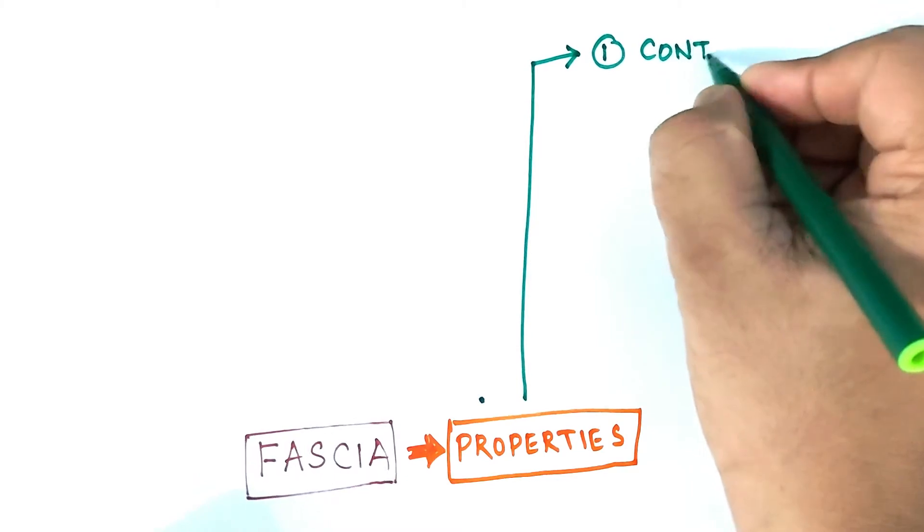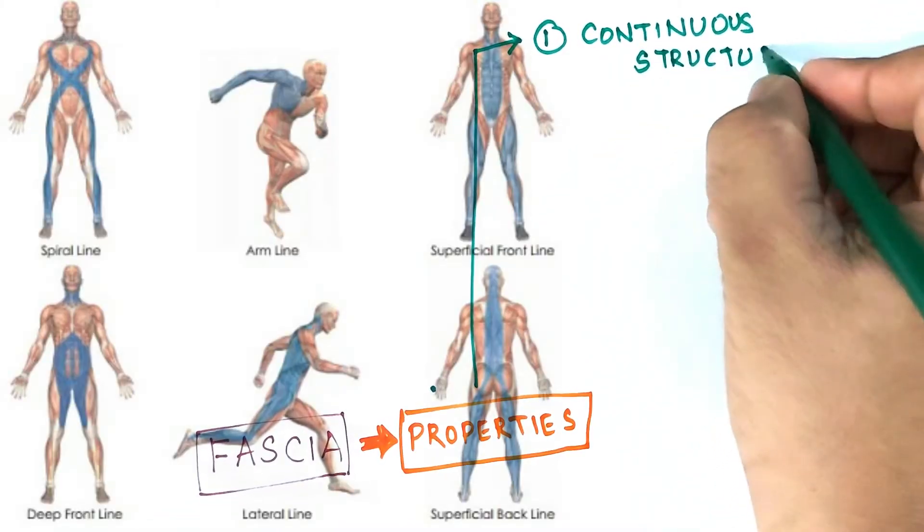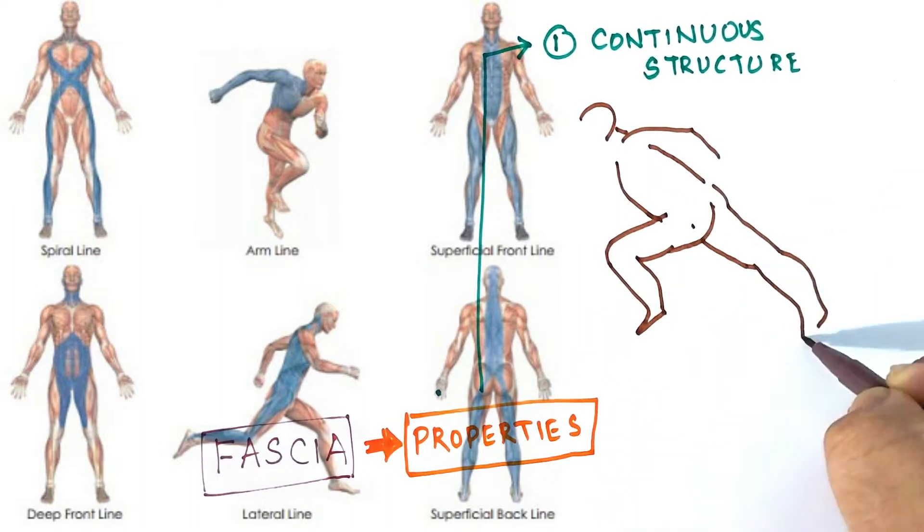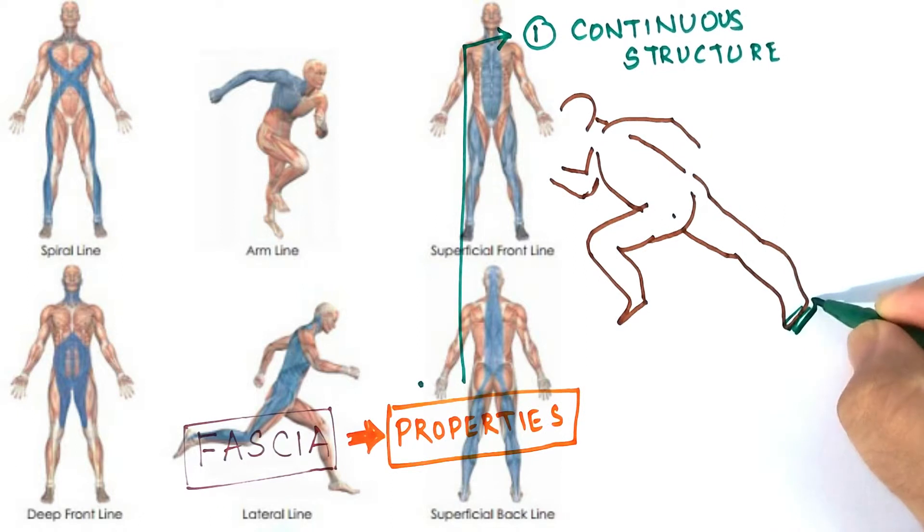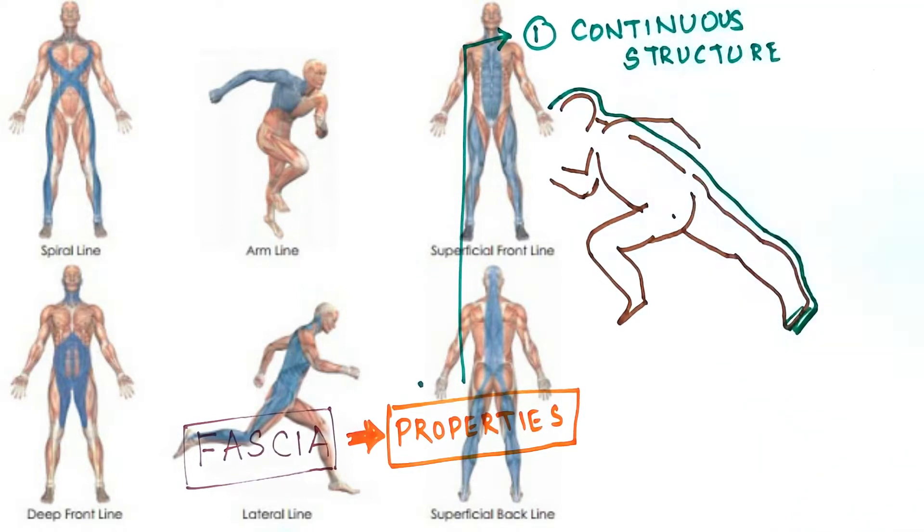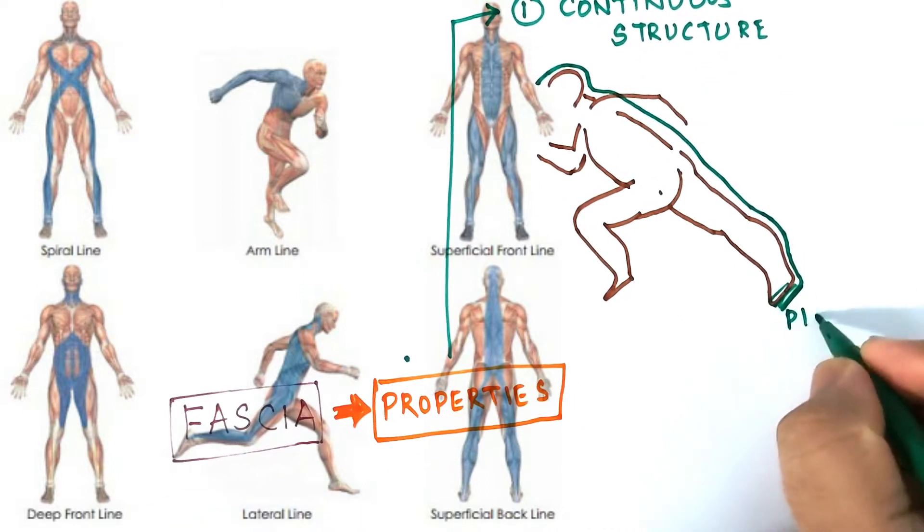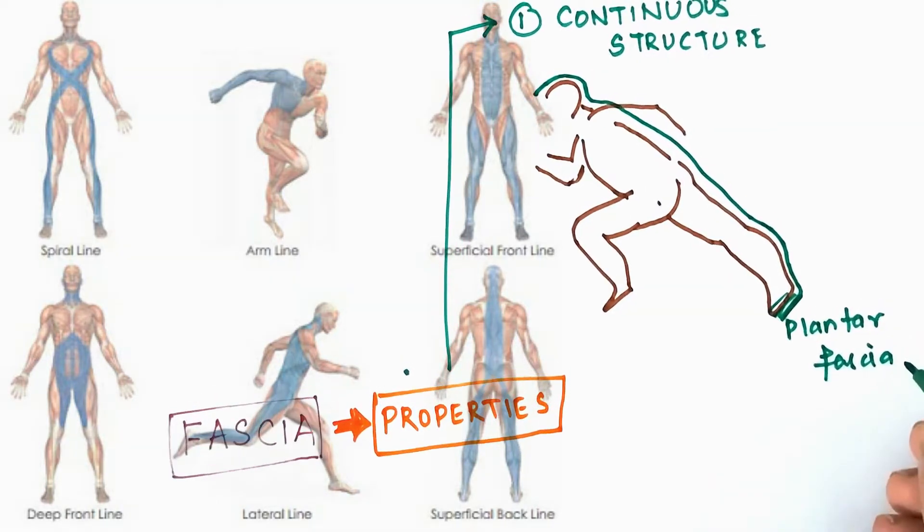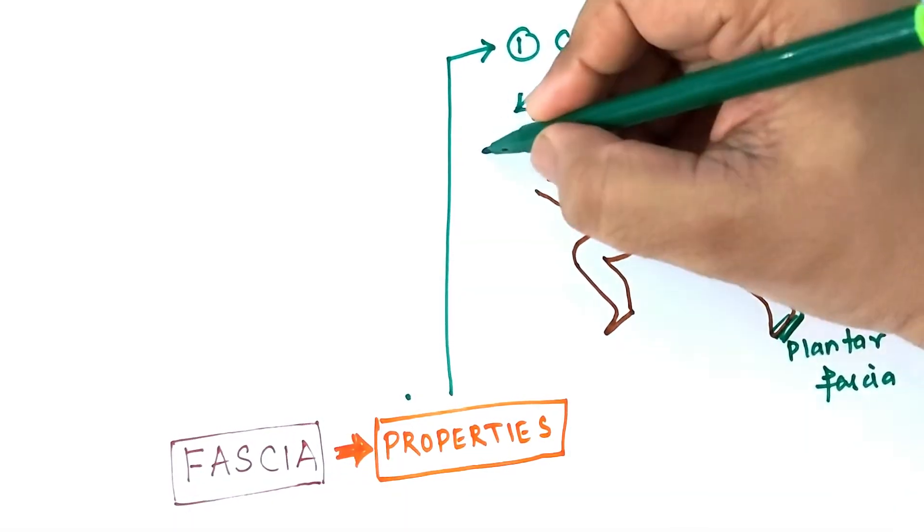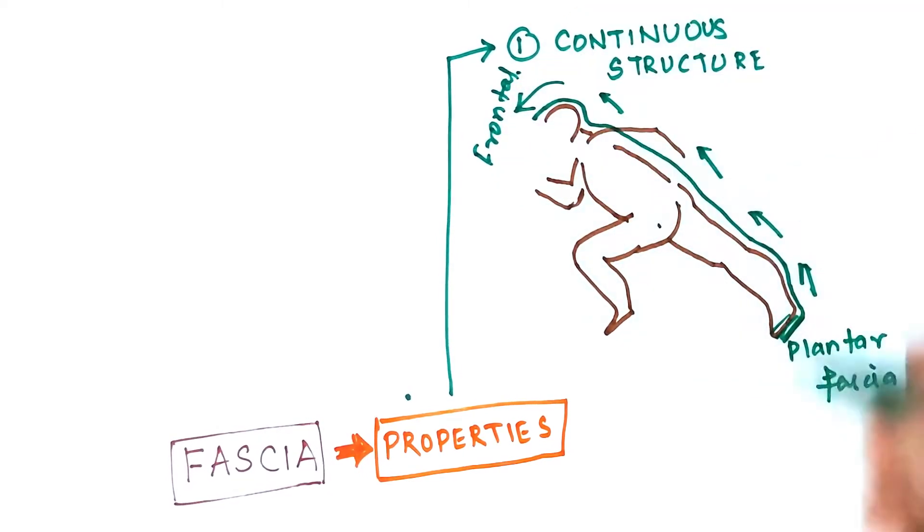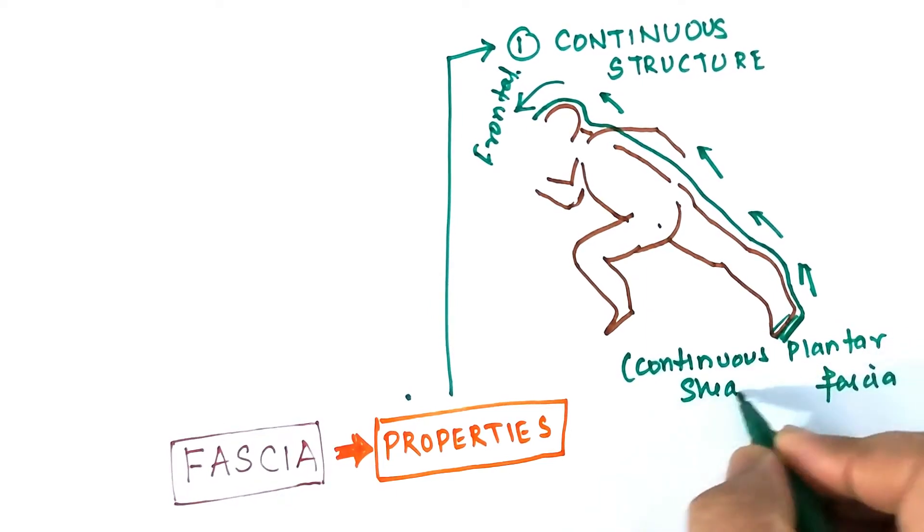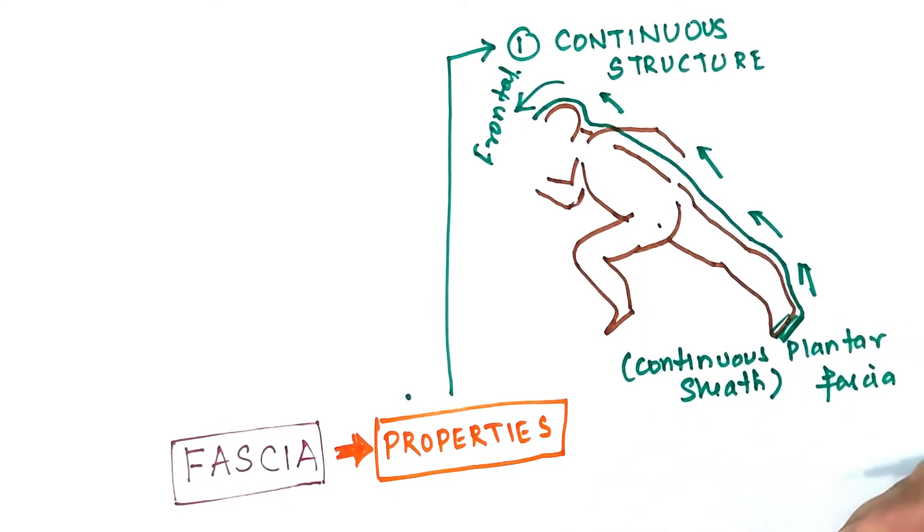So when the anatomist dissected this fascia system, it was revealed that the entire fascia is a continuous structure. Dr. Thomas Myers in United States has discovered till date 11 myofascial lines which were continuous with the other connective tissue. The one which we are showing you here is a superficial back line which is a continuous sheet from the ball of the great toe to the forehead on the posterior aspect of the body. So there are 11 such myofascial lines in a continuous form to perform its function.